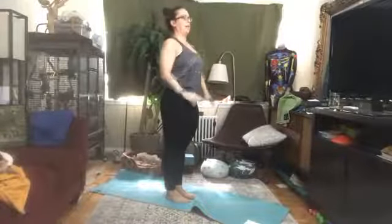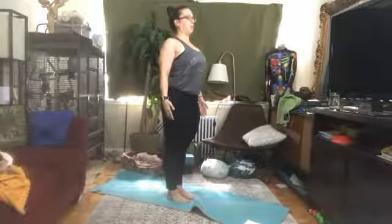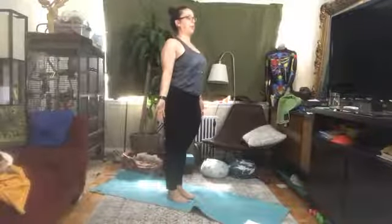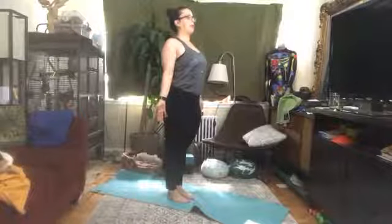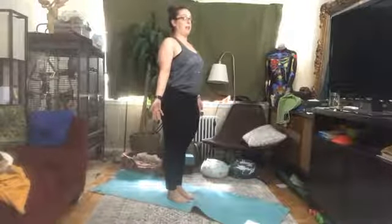Take a moment, let's relax those arms down by your side. Just right here in mountain pose. Open up that chest, squeeze those shoulder blades together, maybe even hands, palms, already starting to face forward towards the front of the room. Because next up we've got half moon hands to feet.